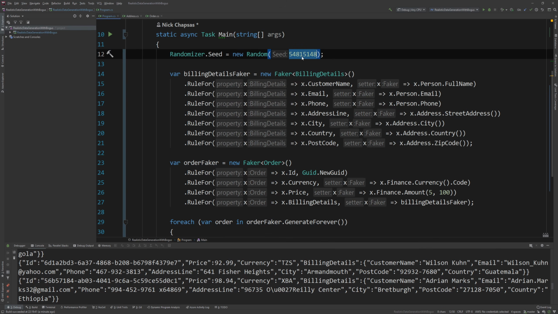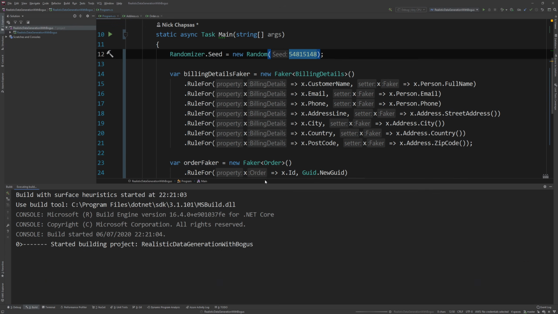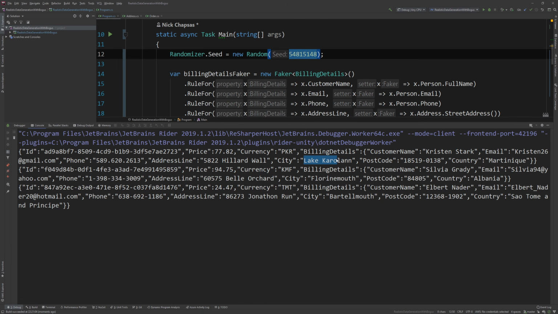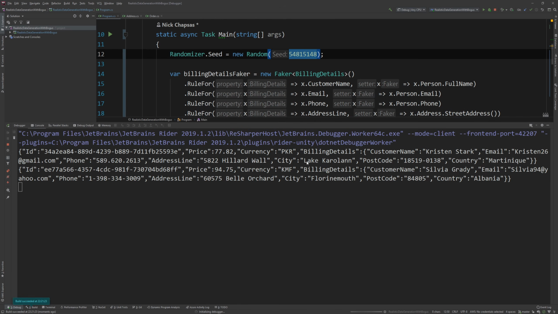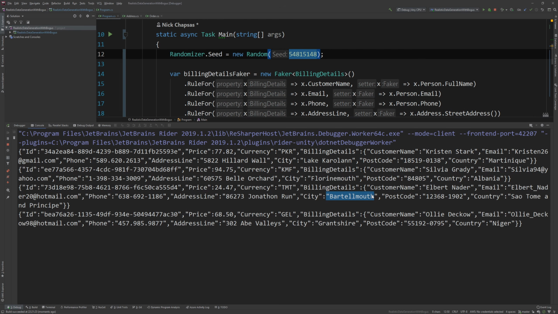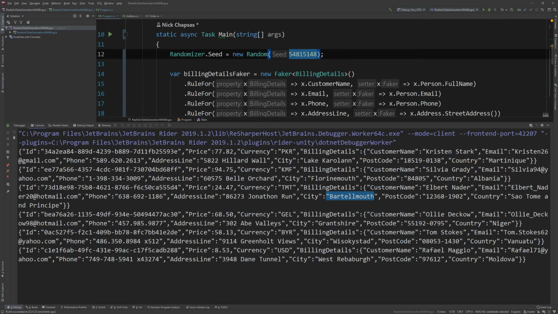A seed is basically something that will drive how random things are generated in Bogus and in general in random in dotnet. And if I run this and I expand, you can see that we have lake, something I can pronounce, Flory, something I can pronounce, and I can't pronounce these things. But remember, lake and Flory. So if I run this again now, again, lake, Flory, the other thing I can pronounce, you will see that no matter how many times I run this, the random things that are created are deterministic. So that might be something that you might want to look into using. I think it's very useful to have.